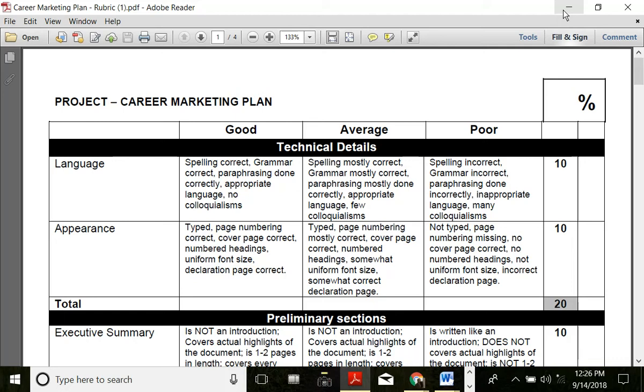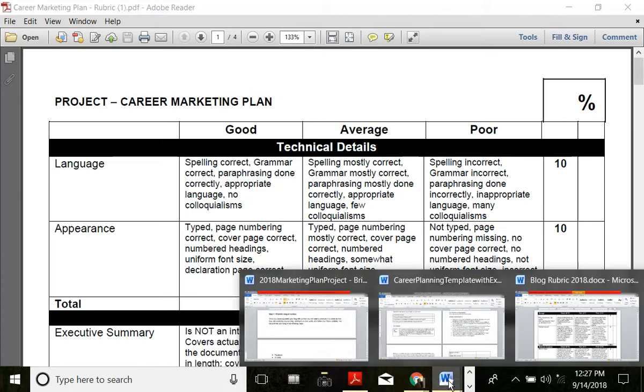Okay, so what is this supposed to teach you? What is this designed to teach you? You might not have this in your other subject, I don't know, but in my subject, I'm teaching you something very specific with this. And what is that? Attention to detail. As a professional person, you must know how to follow instructions and pay attention to detail. If you can't, stay at university. Because in the business world, attention to detail is very important. You need to follow instructions and do what is required of you, and follow the steps. Okay, so that's what the rubric is there for, to teach you what are the steps that you need to follow.